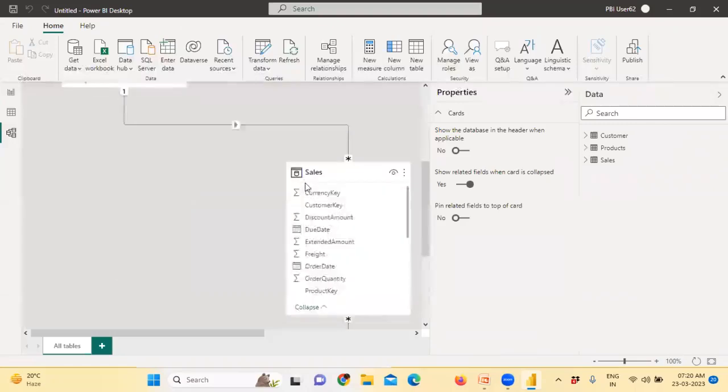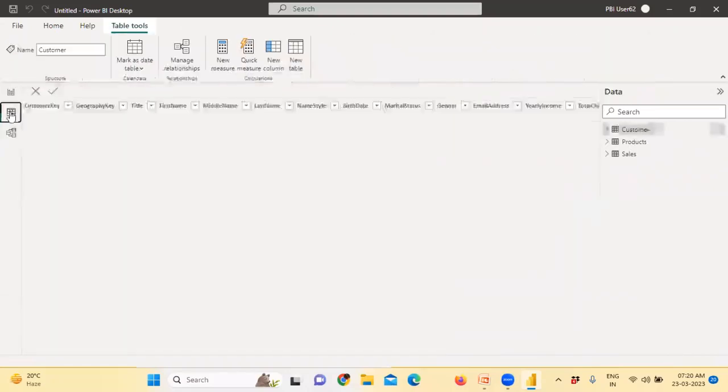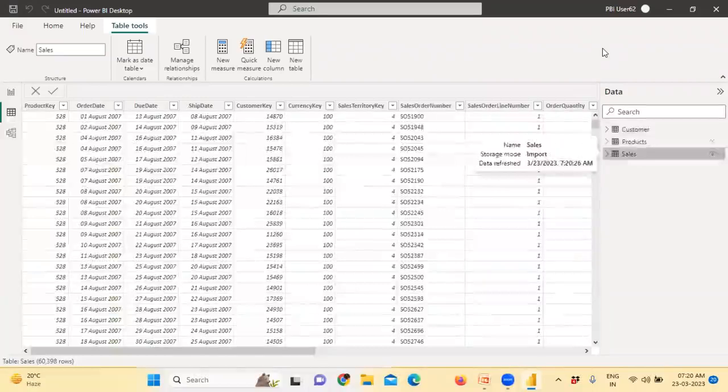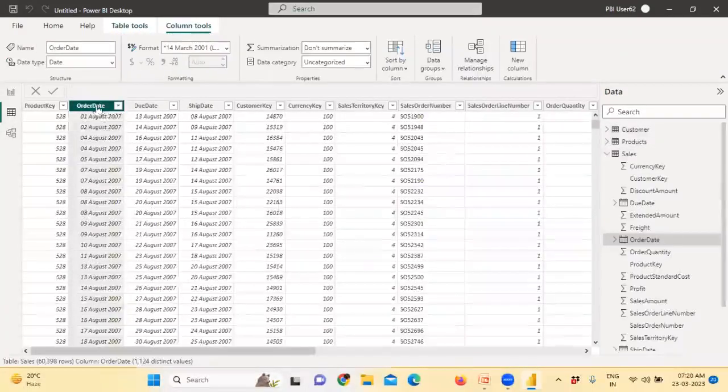So data modeling is perfect, and we'll go and implement something here. So I have order date, and I wanted to get the month. If the month number one means January, month number two means February, I need to write these kinds of conditions, right?